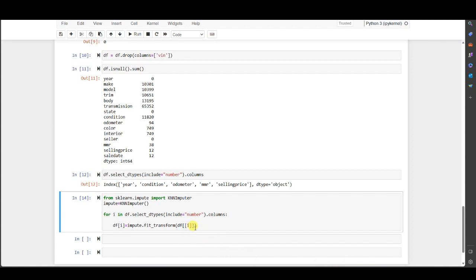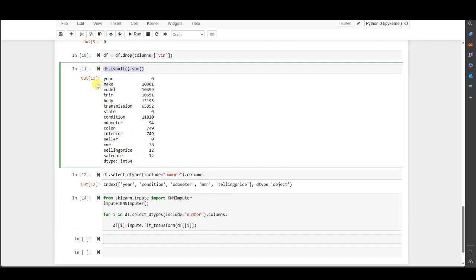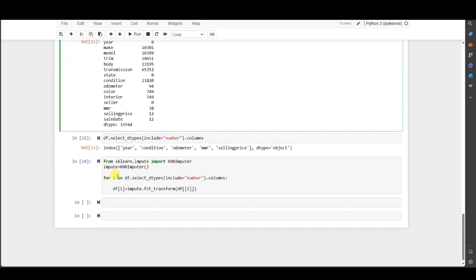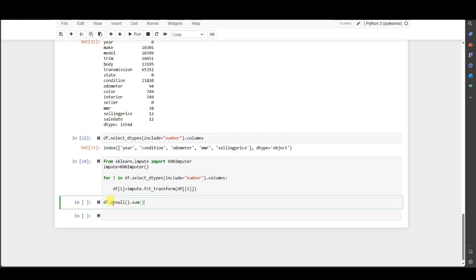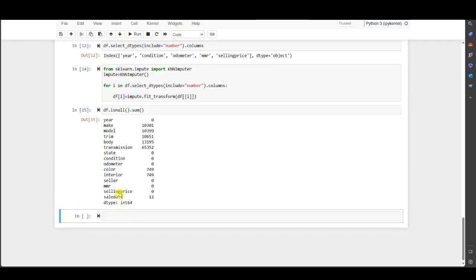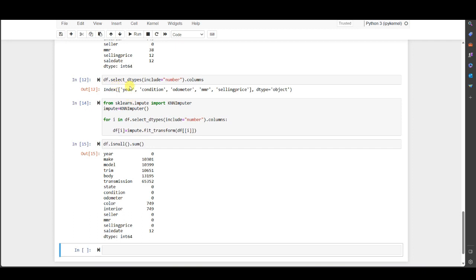So we used the KNN imputer to remove the missing values in the integer columns. We already ran it, so now we check what happened to the missing values.